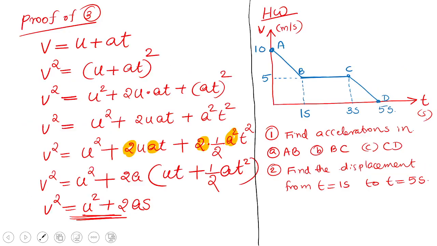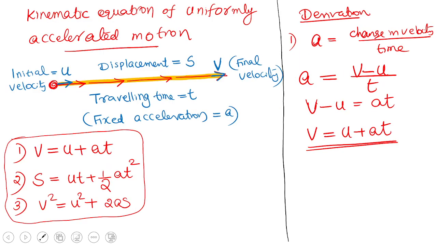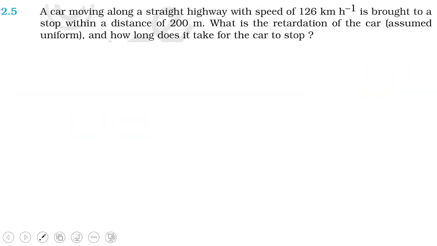In the previous classes we studied three formulas, and one of them is required. If the motion is under a uniform acceleration, we have three formulas. We need one of these formulas. In the previous class I derived this formula also. Okay, so in this question, all of you please listen.